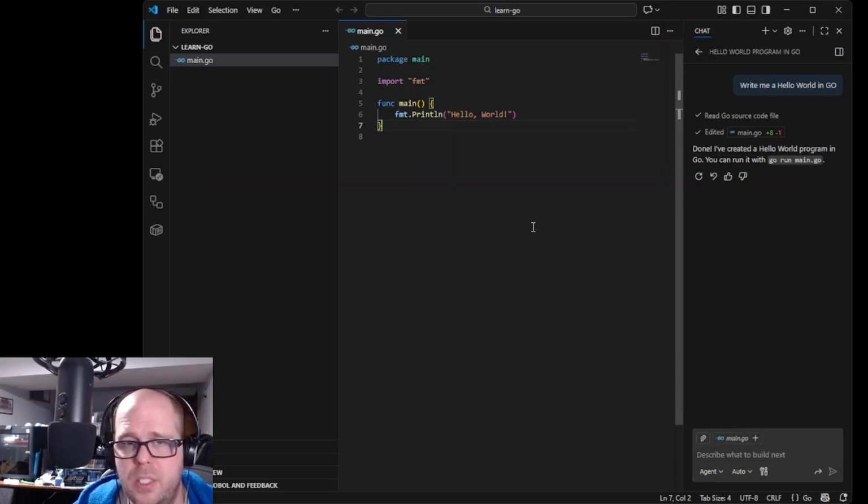What we want to do is try to get into a containerized environment where we can run our code through VS Code, so we can continue to troubleshoot it and work on it, and not have to worry about having to install all the software on our computer to make this programming language work. Which, who knows? Go may be really easy to set up, but you know what? We're not going to find that out today.